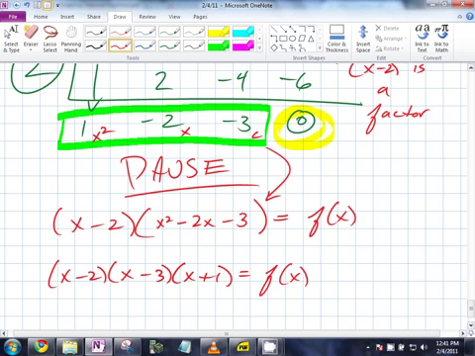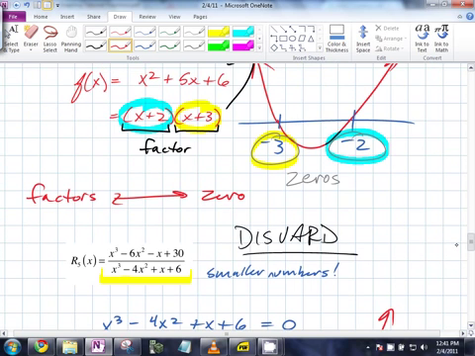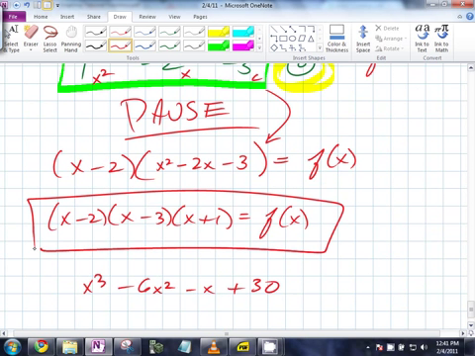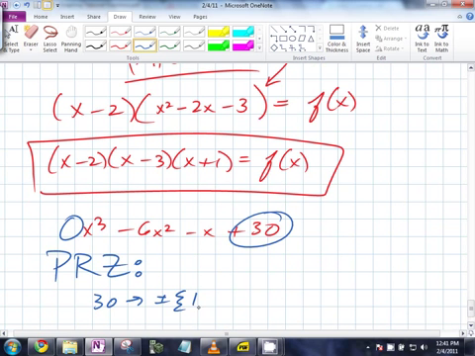What two numbers do we need to look at to generate our list of potential rational zeros? 30 and 1. What are all the factors of 30? Plus or minus 1, and so on. And is 1 your friend again? Yeah, so your list of potential rational zeros is right here. Hopefully you get lucky and you find one, because once you find one, it goes from a cubic to needing to factor a quadratic.